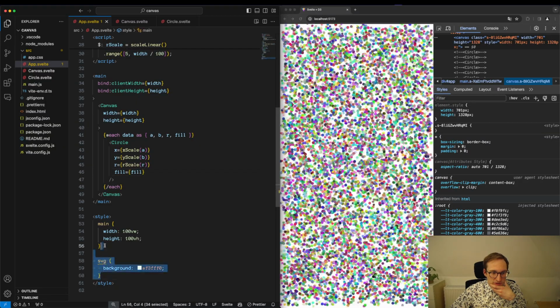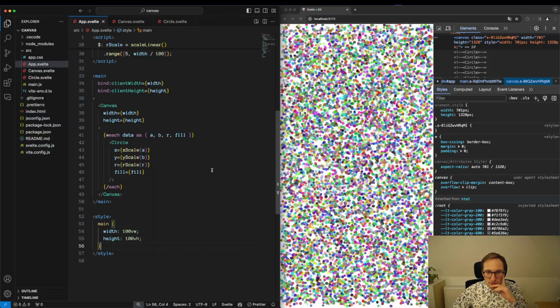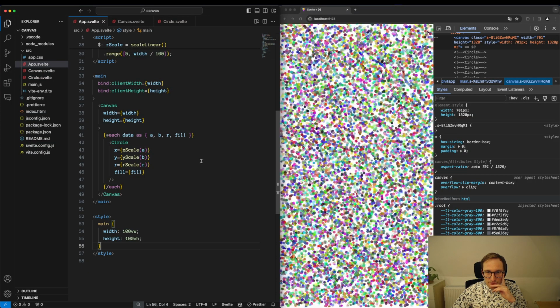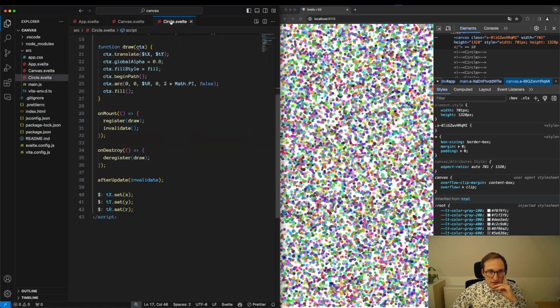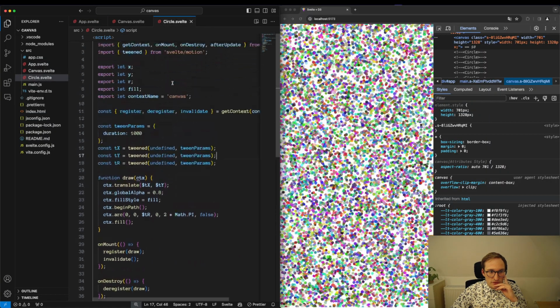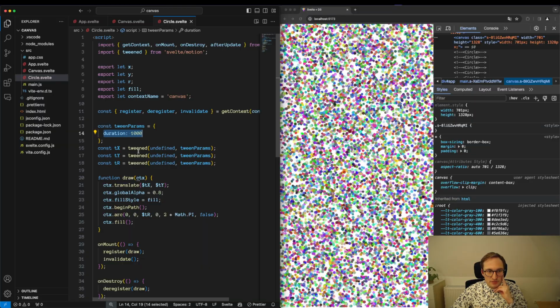We could also delete this SVG background stuff. Don't need that anymore. White background is fine for me. And maybe just one little addition. Of course, when you do these tweenings, there are more possibilities to customize them.